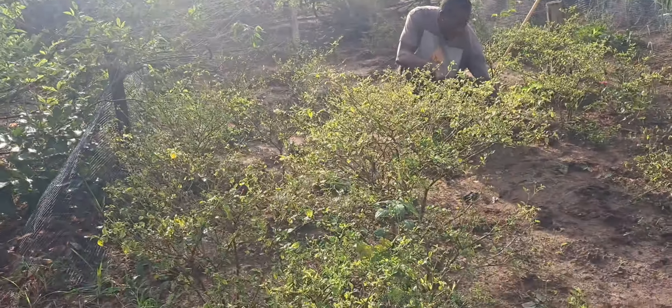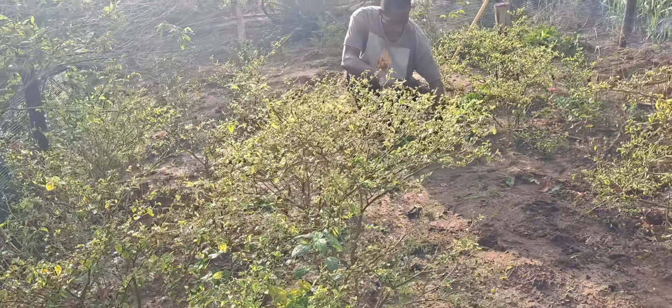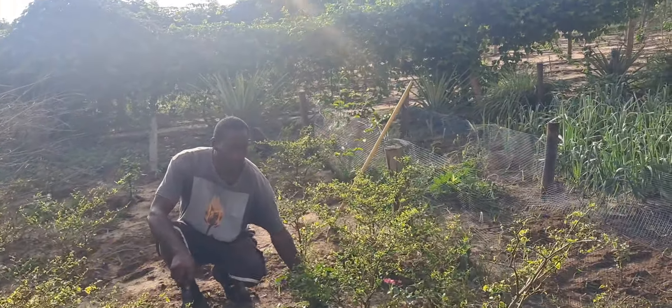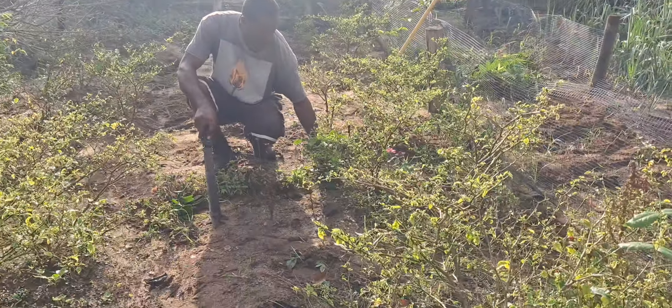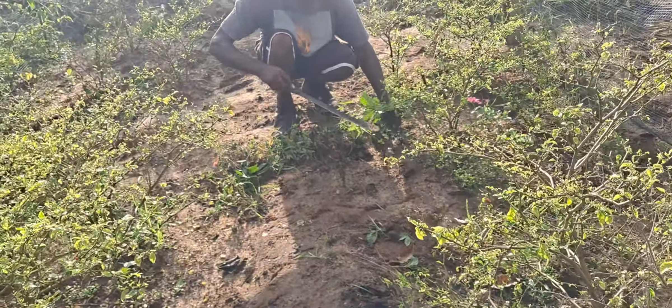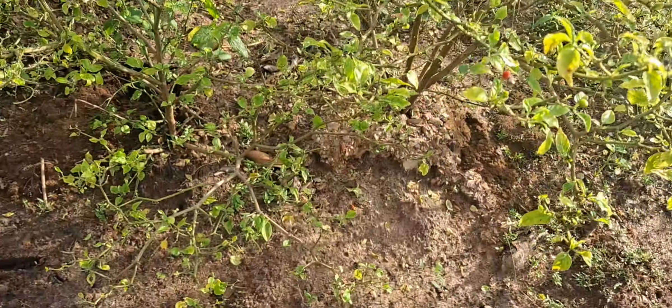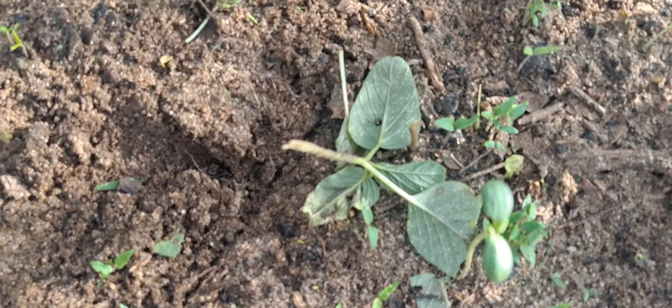This is our bird pepper garden. We're just pulling some weeds and trying to get it all cleaned up. What I want you guys to notice is that all these peppers that have fallen to the ground - we don't even have to try to catch them again, because here are the baby suckers. We call them suckers in Jamaica.